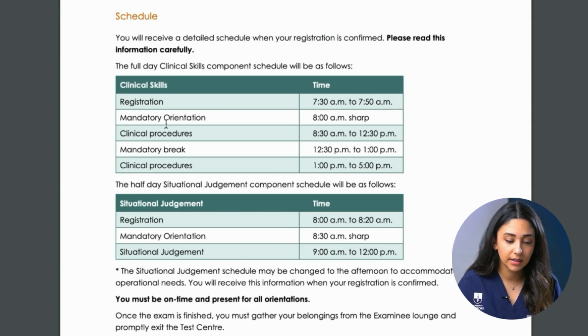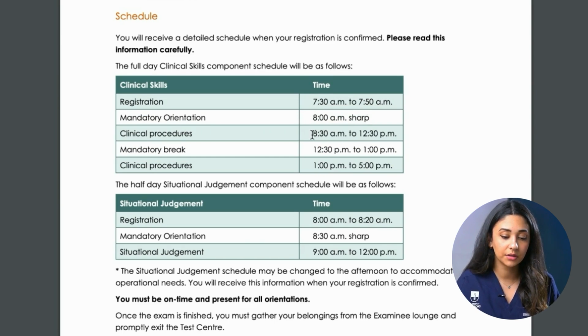And for either day, the exact time, so when to show up to the center, the registration time. Orientation starts at 8 a.m. sharp for clinical skills. The procedures, the exam itself starts at 8:30 a.m. and you go on to 12:30 p.m. There is a break from 12:30 to 1, which is a half-hour mandatory break. And then the exam continues from 1 to 5 p.m.